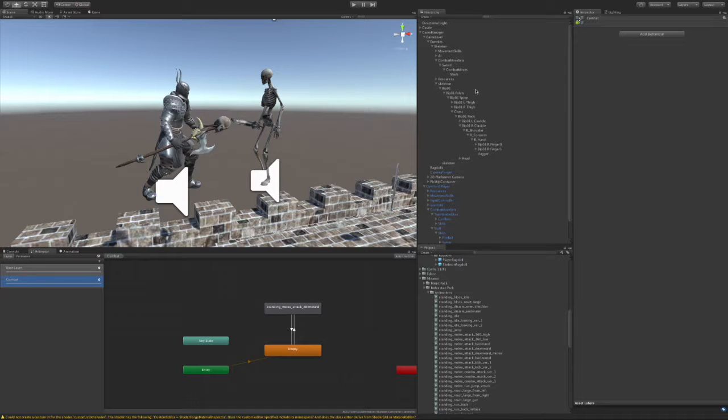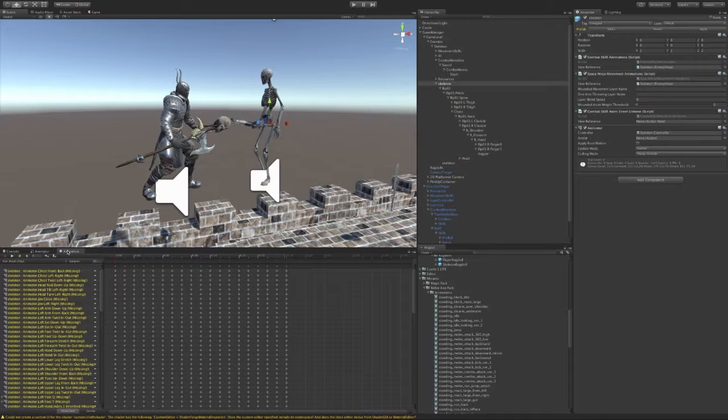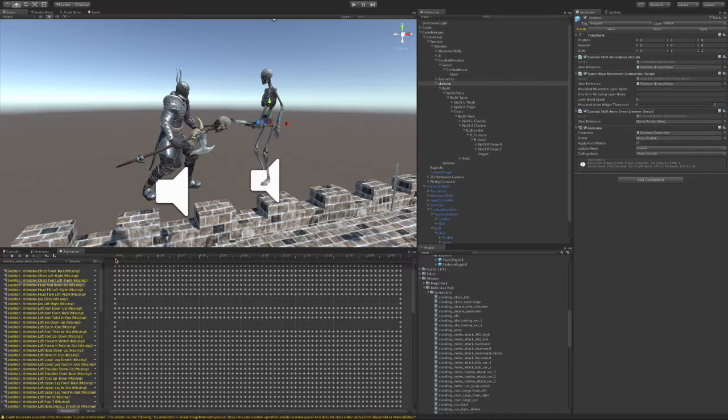What we need to do now is to add the anim event. So we select the skeleton and we go to the animation tab and we select, now you can see we can select this standing melee attack downward because we added it to the animator. So let's set up an animation event here.